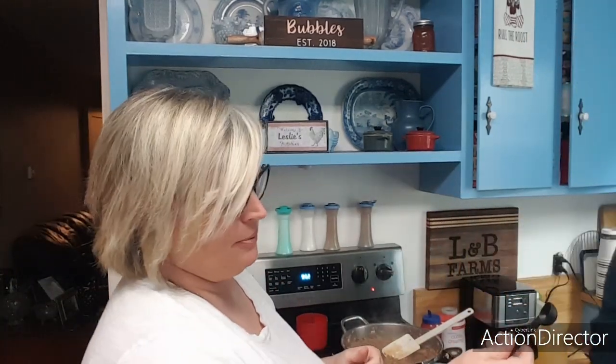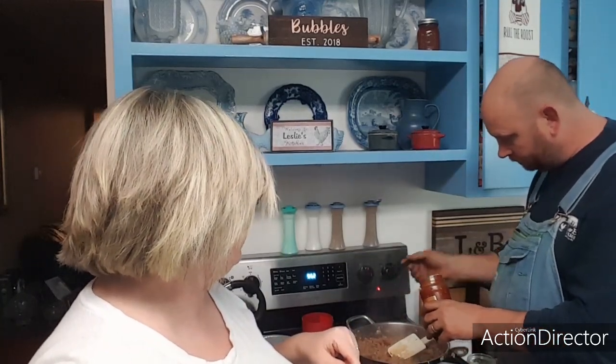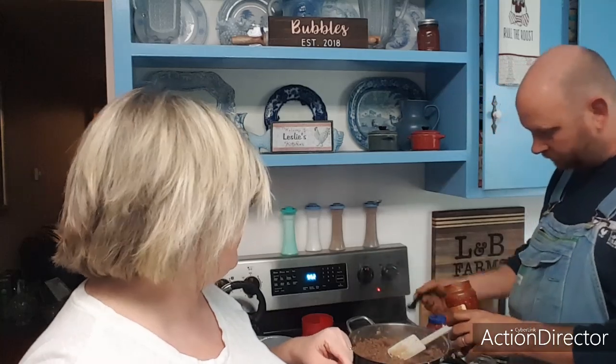Here's where we're going to monkey with the recipe just a little bit. The recipe calls for a teaspoon per pound of chili paste. We thought the full teaspoon was a little bit hot, so we're going with half a teaspoon per pound, which means we'll be adding a teaspoon and a half — three half-teaspoon measures. We'll taste it once we cook it all up and see how we like it.